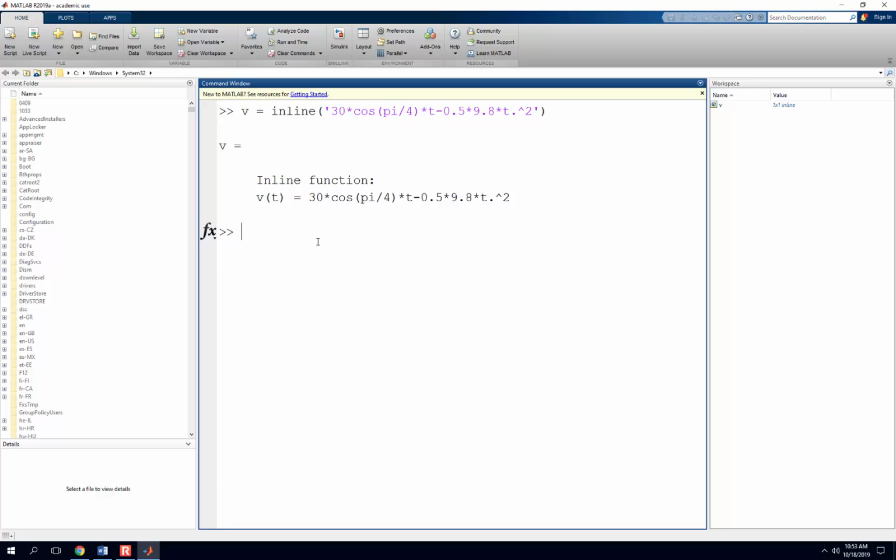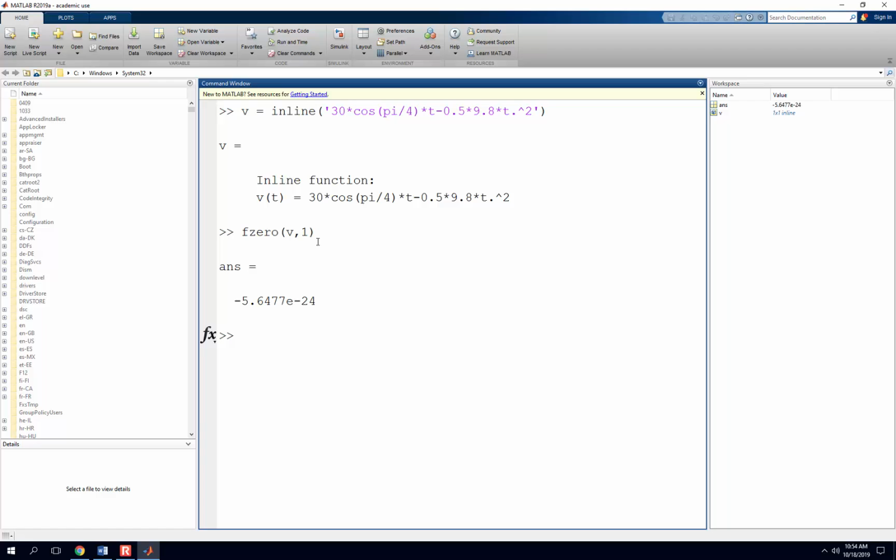What I now do is f0 of my function. My function is v, so f0 of v, because my function is v, comma, starting point, 1.